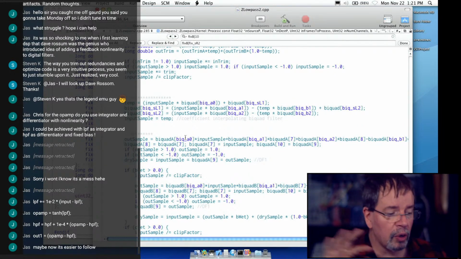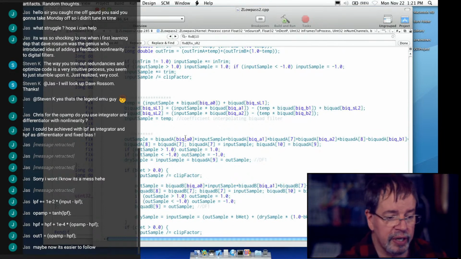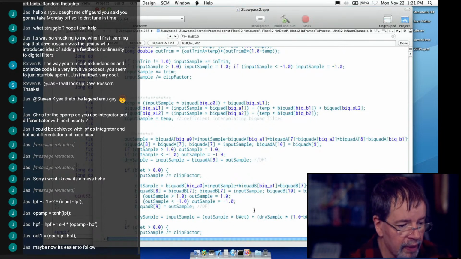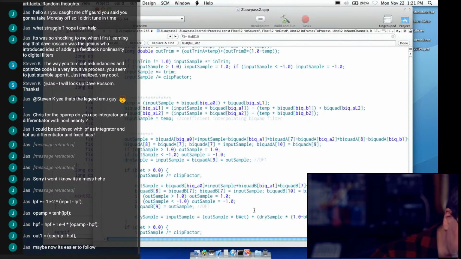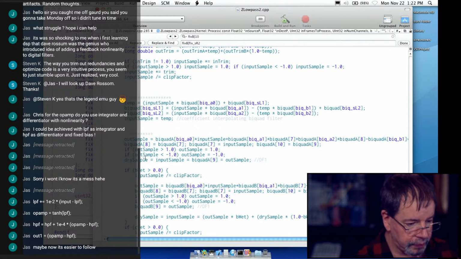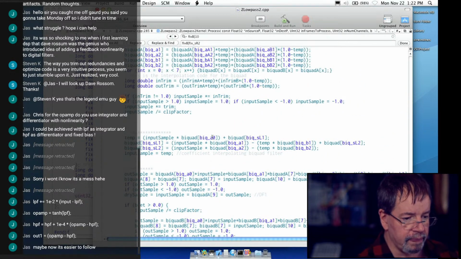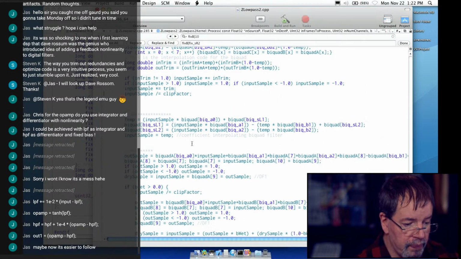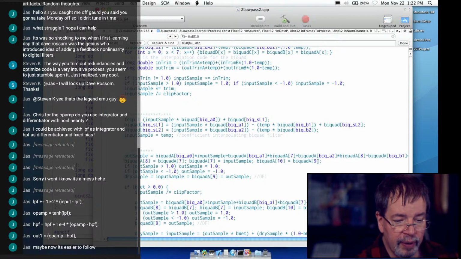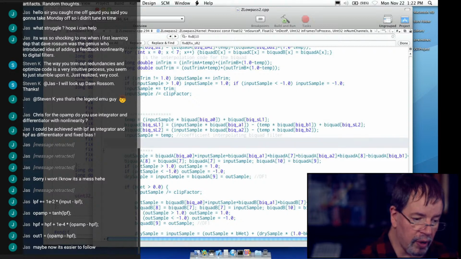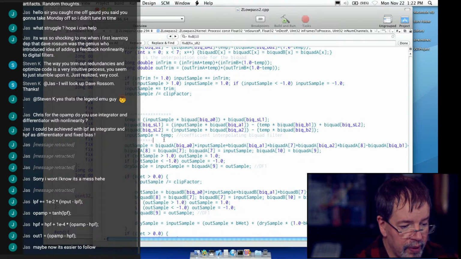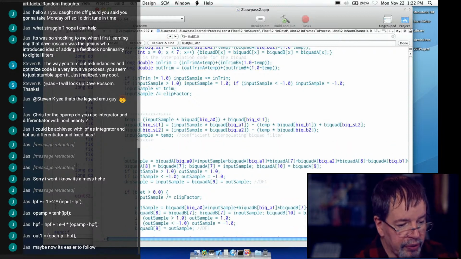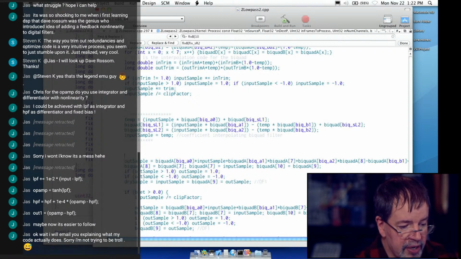I need to make it coefficient interpolating, but it's a different form of biquad, so I need to translate between the two. And here is what's going on. As I go through this, we have input sample going into the filter. This is the filter that we're coming from, where it has to match. This is the stuff where I'm going to, where I'm trying to make it work with this form. So we need to make this form work the same way. And this stuff, it's input sample, dry sample, and so on.